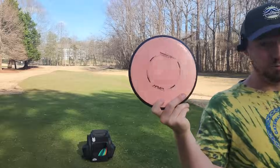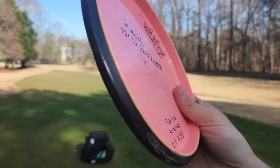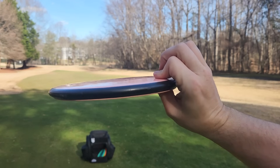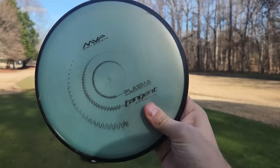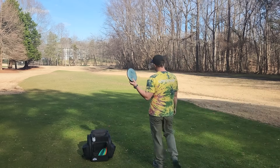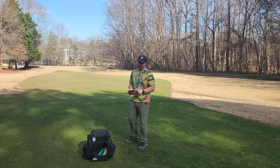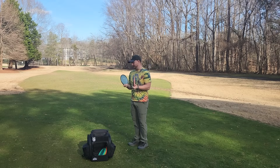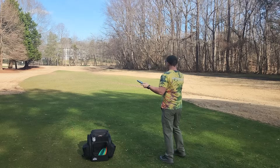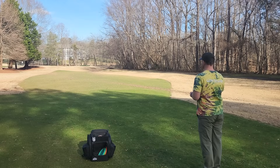The next disc on this list is another one I'm really excited about — the MVP Tangent. This is another discontinued MVP disc. It's a four-speed that flies absolutely dead straight. I always say this is the mid-range that flies like a putter. It's got a very small microbead, has a nice bit of hyzerflip to it, and I have two of them: a Neutron, which is a little more stiff, and a Plasma, which is a little more gummy. Both patent-pending old OG MVP discs. The Detour is apparently very similar, but I want the style points, so I'm going with the Tangent.